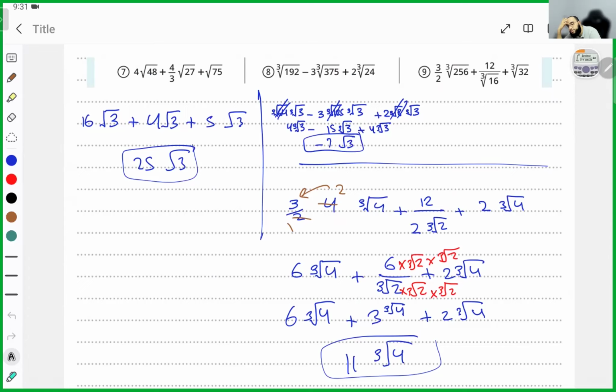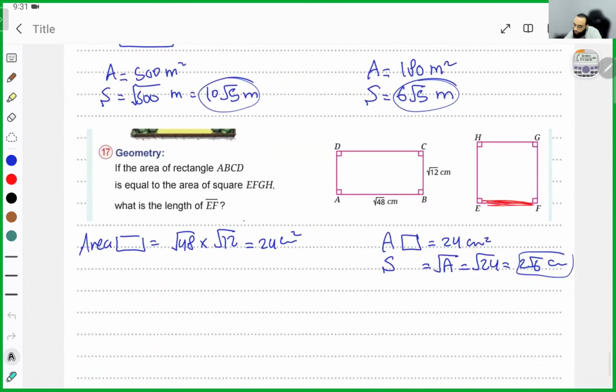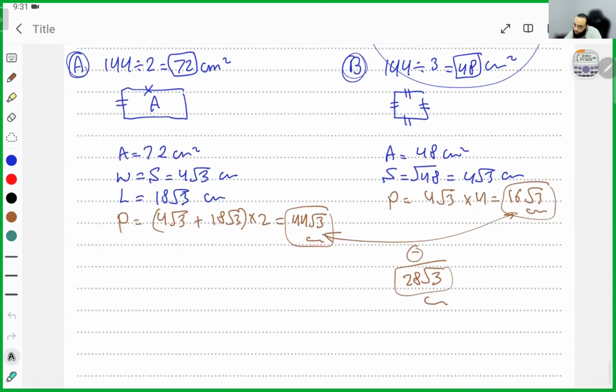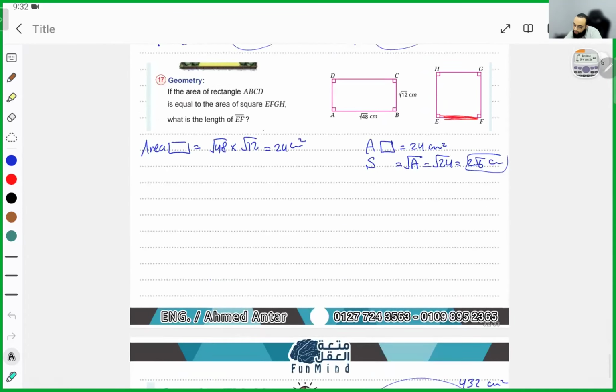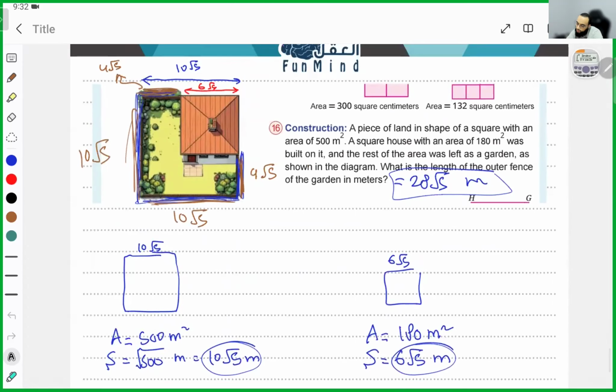What else? The last question, and the whole homework. The last question of the whole homework? And not the creative thinking, the one before. And before. So, the house one. The house one, yes.